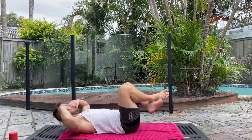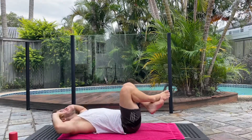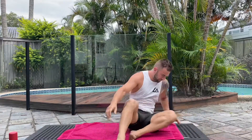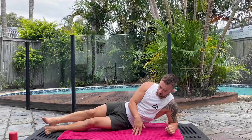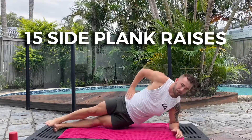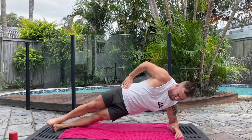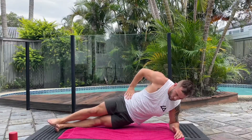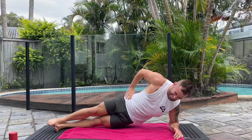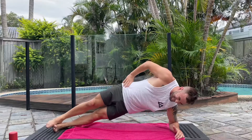The way I actually tore my oblique was during jiu-jitsu, but I can't pinpoint exactly what went wrong. It was after a spar and I got home and my oblique was extremely painful — the most painful injury I've ever had in my life. I thought it was a busted rib but it turned out to be a torn oblique. Back to the other side of the side crunches — keep yourself nice and vertical, breathing out as you pulse up and think about the obliques doing all the work.